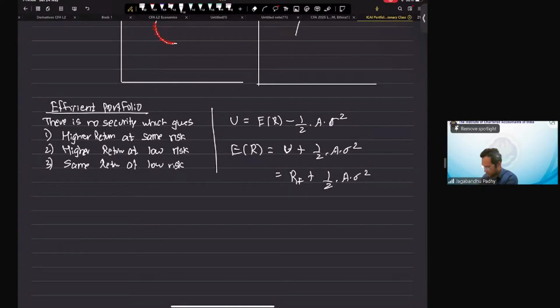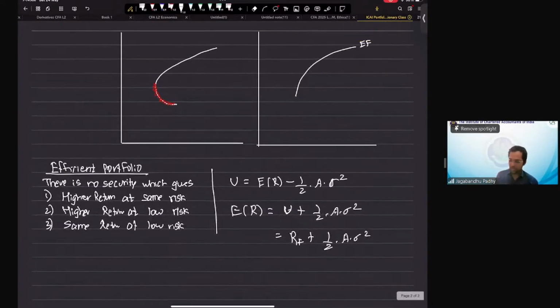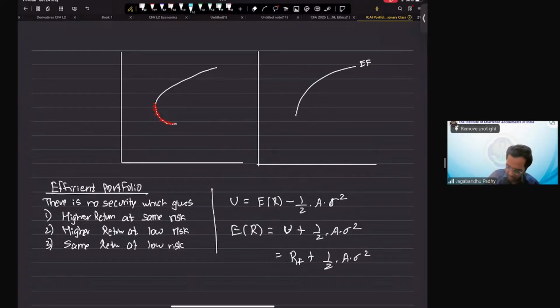Okay. So half of the risk aversion factor into variance acts like a risk premium, whereas RF or the utility is the risk-free return that an investor will require. Now, that was the utility curve, which is generally formed, and you'll find that this utility curve moves like this, and this tangent portfolio is offered to the investor. This is a tangent portfolio that is offered to the investor, which matches his utility as well as what is there in the market as an efficiency frontier.